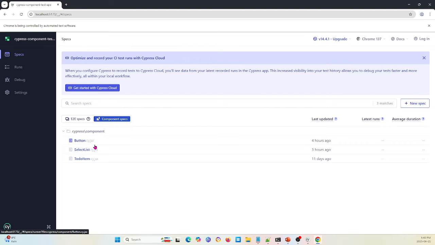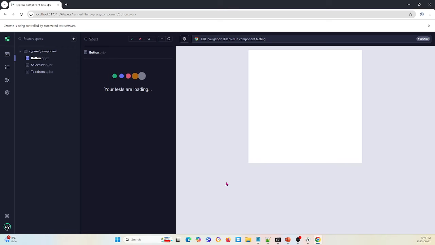I have three tests for the component test, so I run them one by one. First, I run the button. You see the button with "Click me" as the component. Let me see the results. The first one checks the label.